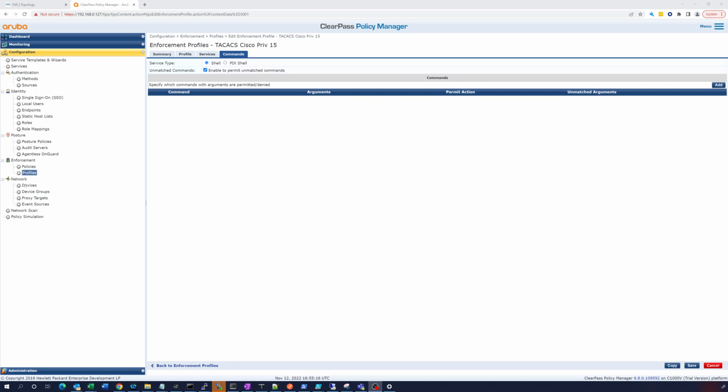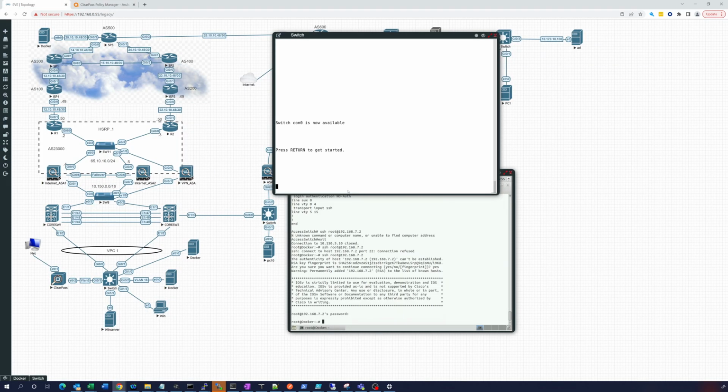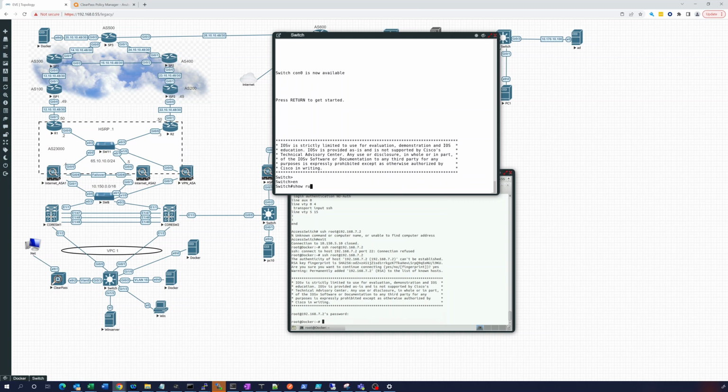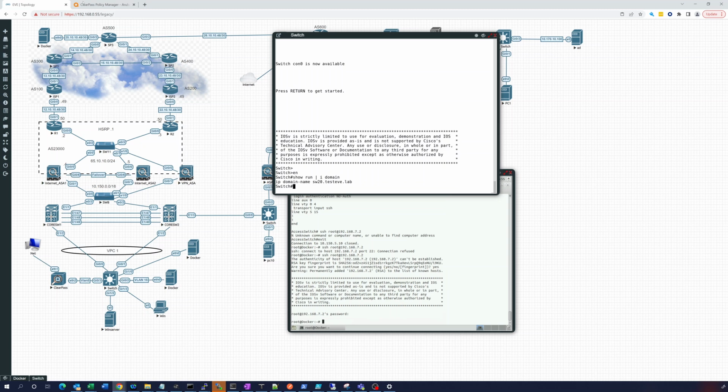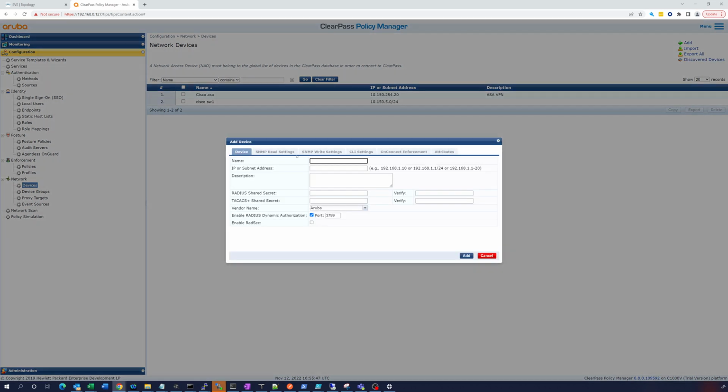let's add the device in here. So we have to also add the device. If we go down to network, right now, Cisco switch 1, we have 10.150.5.0, right? What did I call this switch? I don't recall. Let's go back in there. Show run, include domain. Switch 20. So we'll call this switch 20 just to keep it consistent. So add name switch 20.